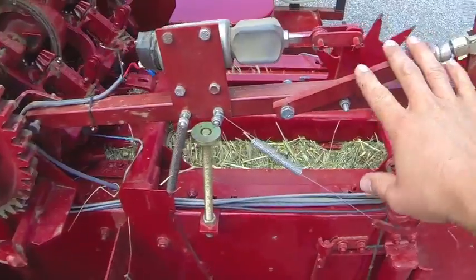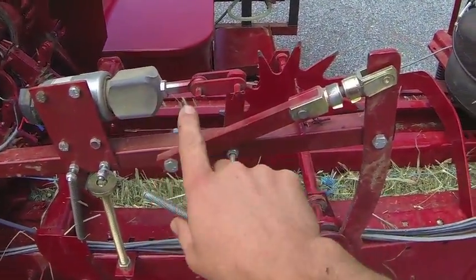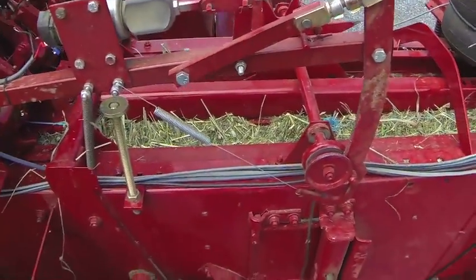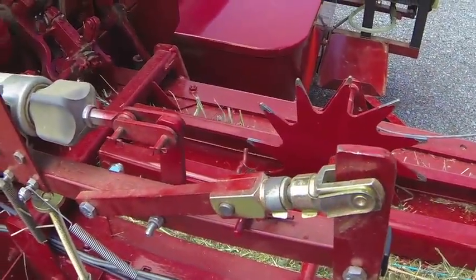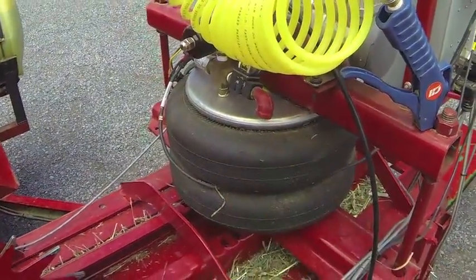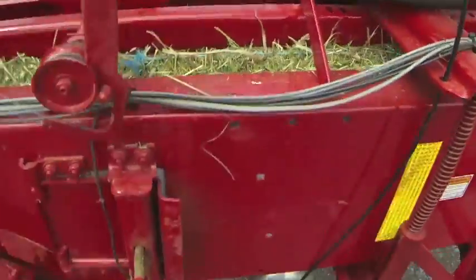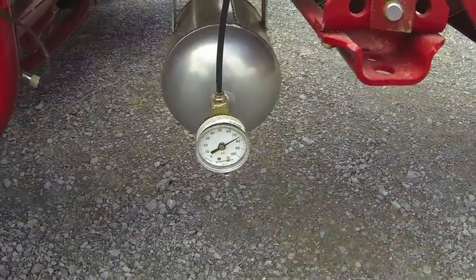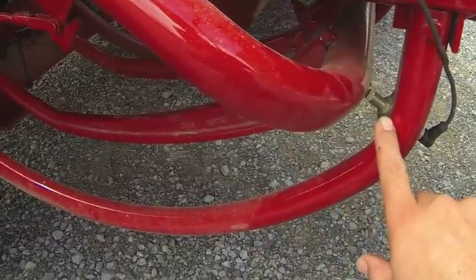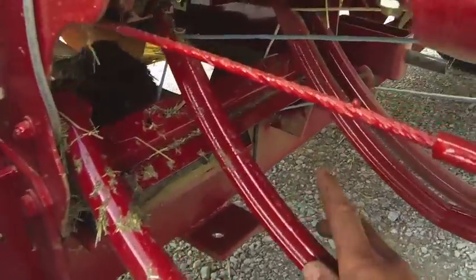This is our trip arm — it's been slightly modified. This is an electric trip, or mechanical, depending on how we have it set that day. Then we go back to the air bag, which adjusts the tension on the bale chamber to control bale density. The reserve tank is at the bottom. The needles are right here — there's a sensor to tell if the needles are in home position, which they are right now. The twine is threaded and everything looks pretty good under here.